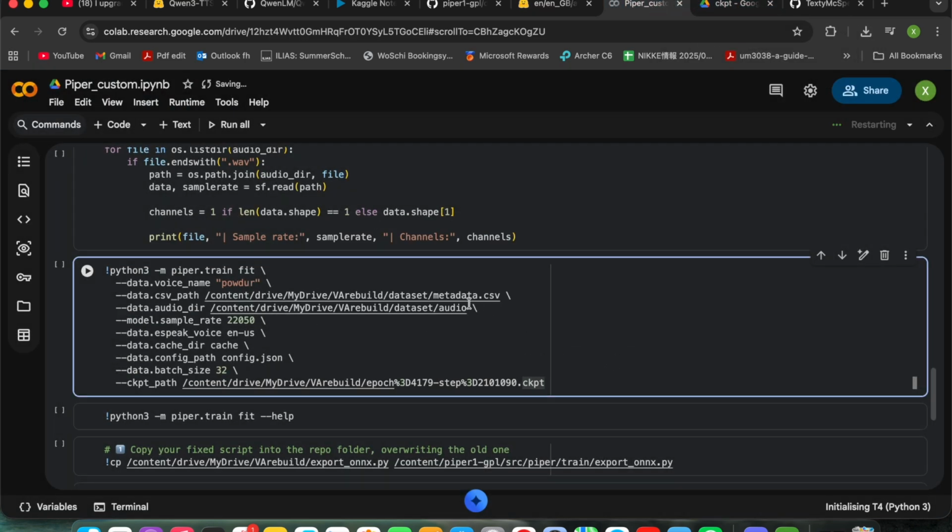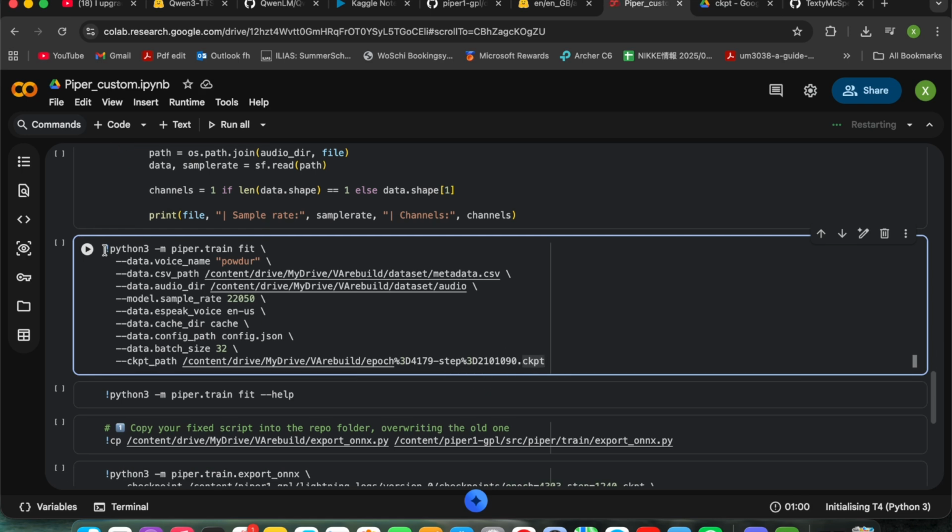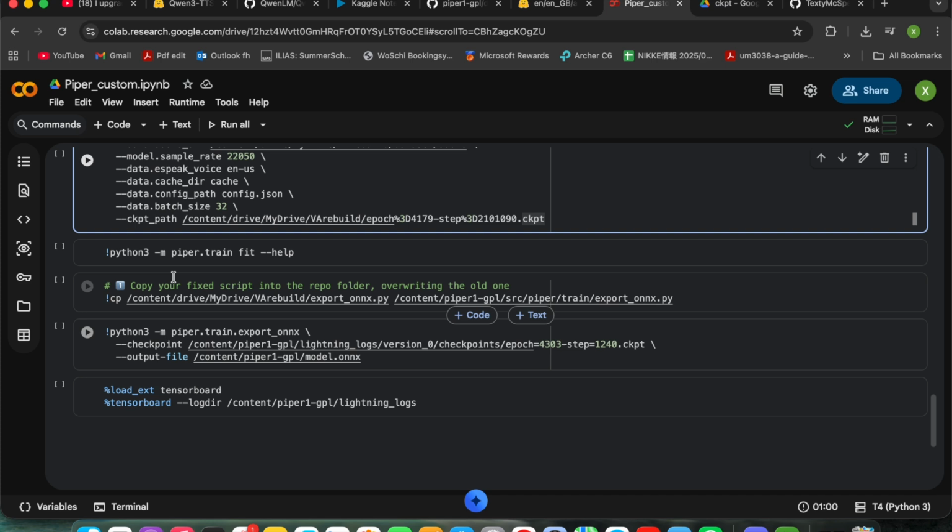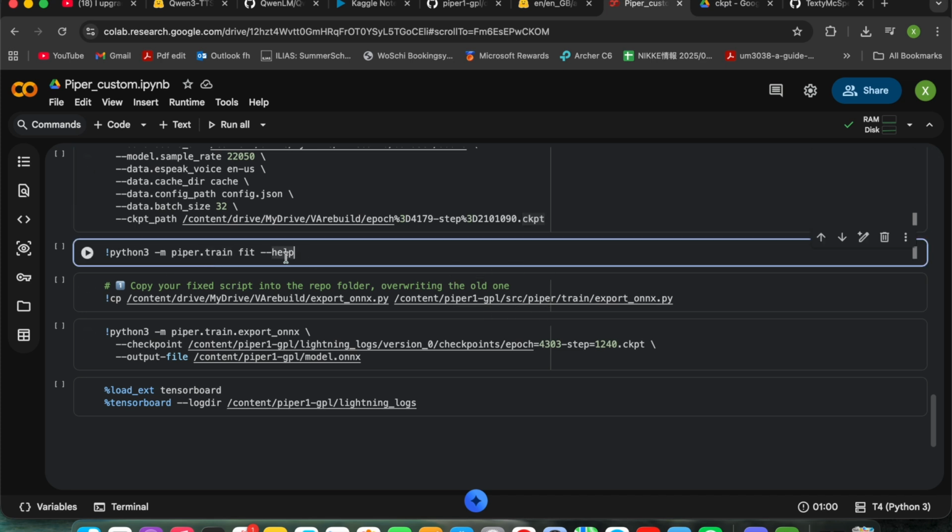It's restart session. So yep, this is the one. After you click on it, you can run. You can ignore this, it's just a helping thing to see what Piper offers during its training. You can delete it.